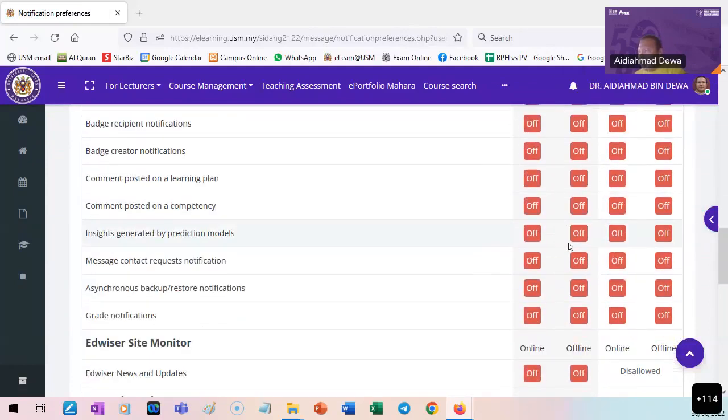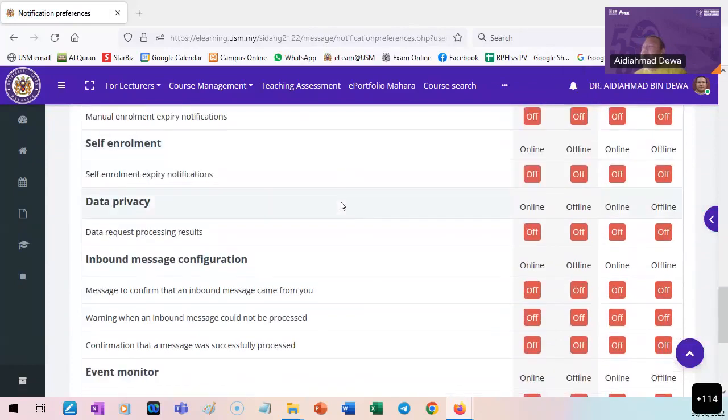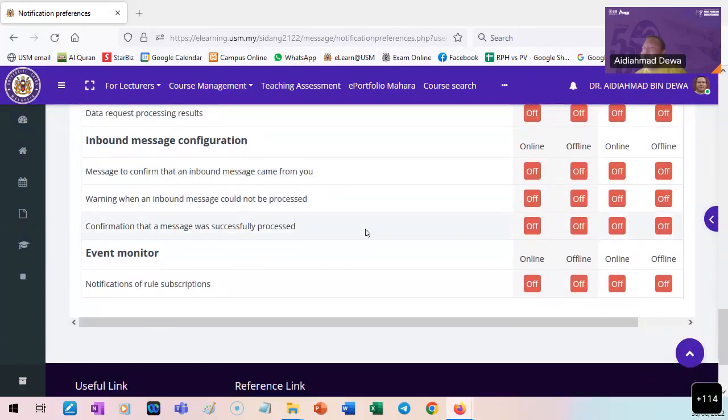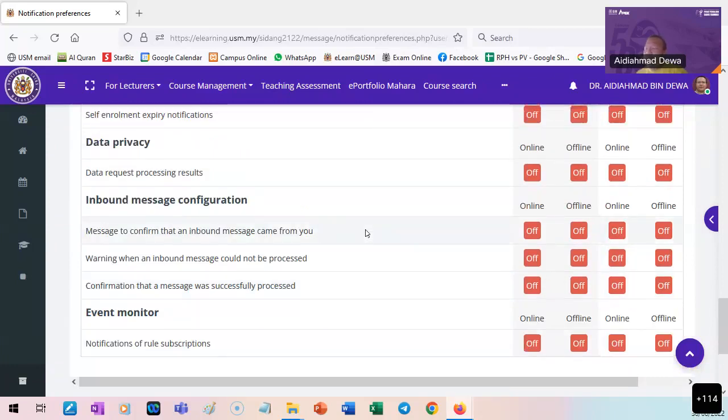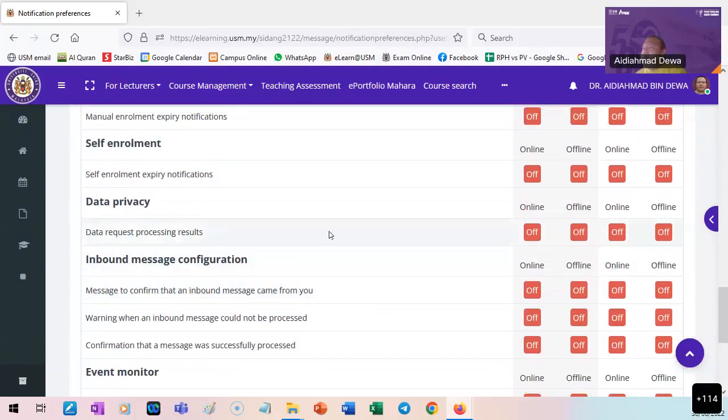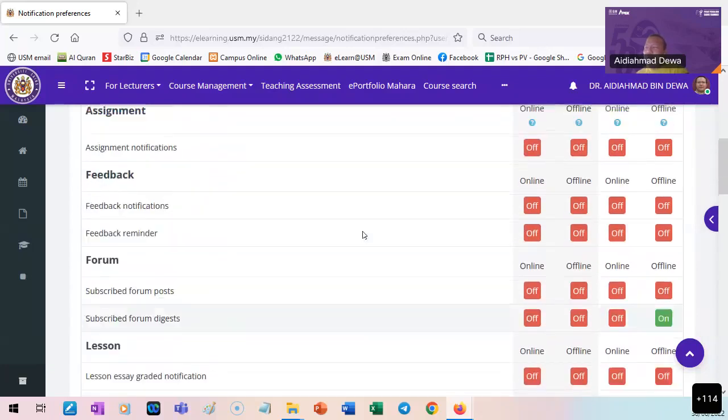If you see mine, I already turned off everything. I don't want my email inbox to be full. Some confessions: usually I love to ask my students to submit to participate in the forum and also assignments, so I forgot to turn off. In my course I'm doing co-teaching also, and my fellow lecturers let me know, doctor, our inbox is full already, please turn off notification. That's why in my case sometimes I forget to do that at the beginning of the semester.